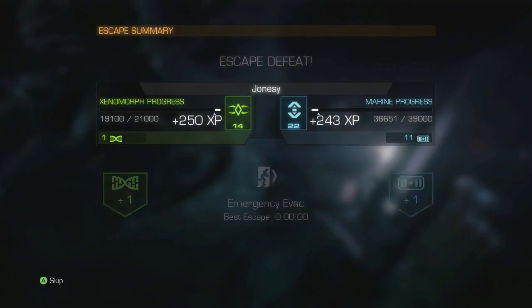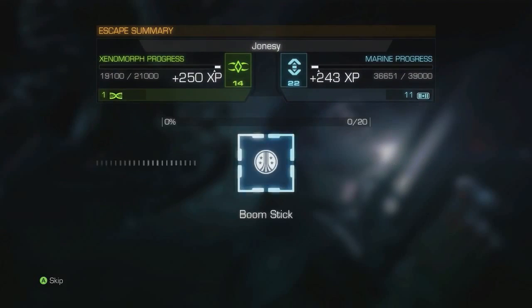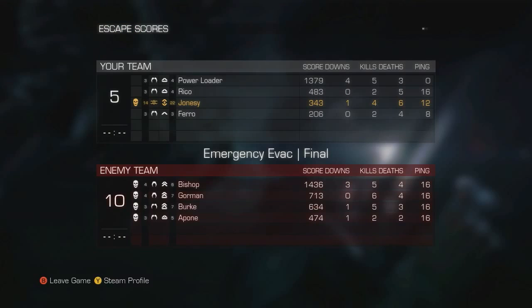Yeah, when you get those choke points, you'll die pretty quick. It just gets harder and harder to survive, so you have to do different things. Now, they didn't switch on the elevator, so that probably would have been smart. So that's the end of that escape match.